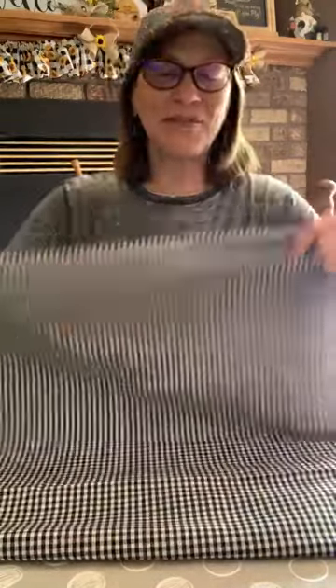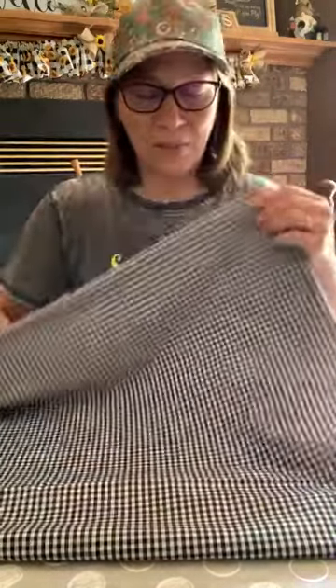The easiest way I have is to fold it — it comes already folded in half on one edge when you buy it. Then you just fold it up like this. I'm going to be making — I think — seven inch strips. I think that will be a good size for this size ball. So I'm just going to cut across and have a whole long strip. That's my plan.